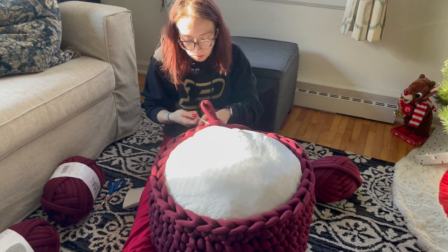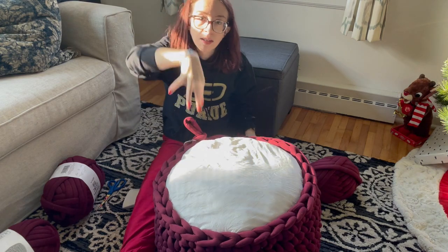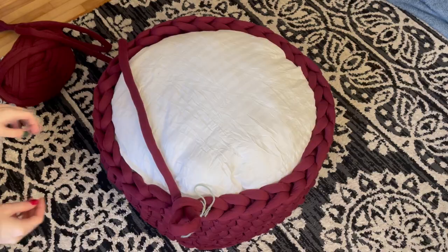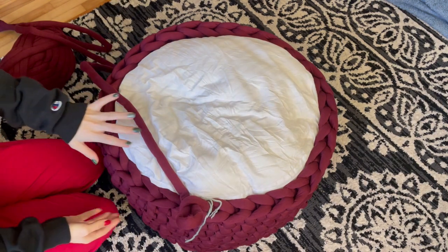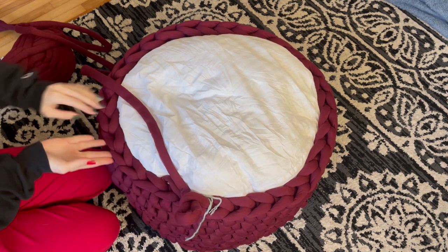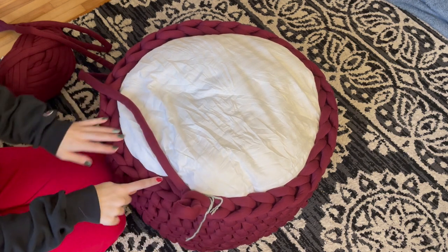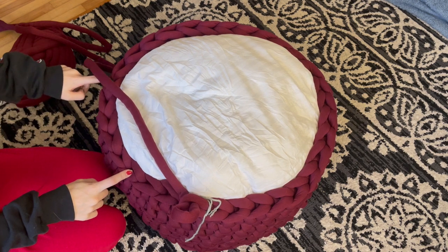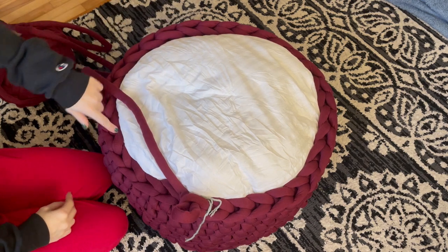Be seven rows of single crochet going up. Now I'm gonna bring you guys in a more top-down view so that way you can see how I'm gonna decrease. So now we're gonna do our decreases, and we're gonna do them just like we did the top row, which means we're going to work in the back loop only, so that way we have the nice band. So what we're gonna do is decrease in these two stitches, and then do six single crochet, and then decrease all the way around for this row.